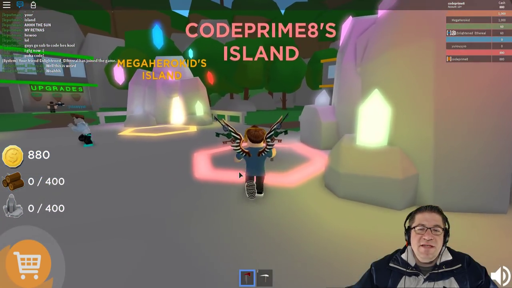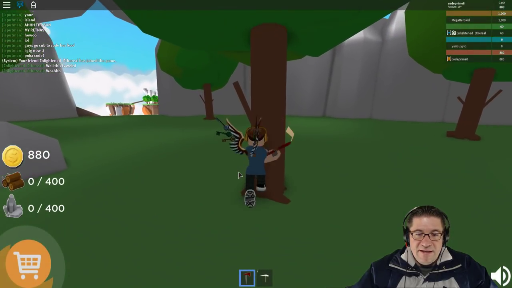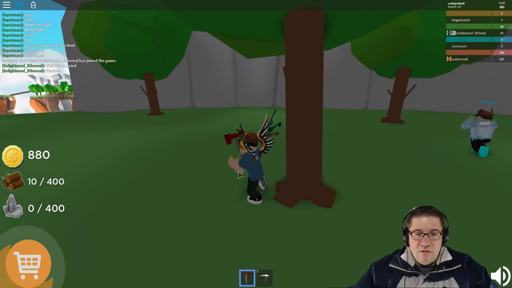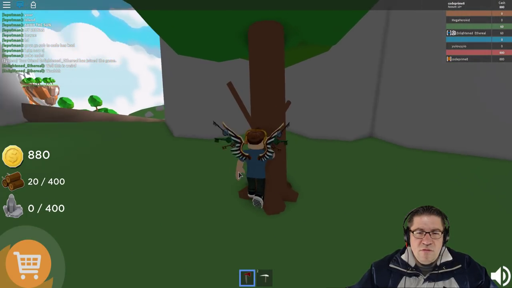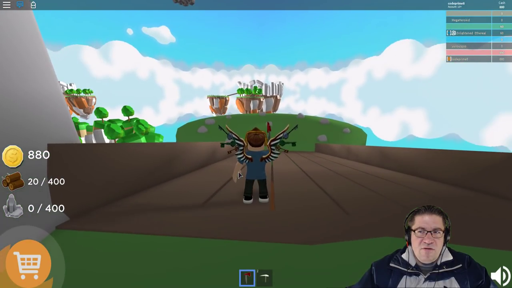Go back to Code Primates Island. And we're just gonna grind away. Here we go. And sa-boom. 1, 2, 3, 4. I only had to do 4 that time. 4. And I got 20.